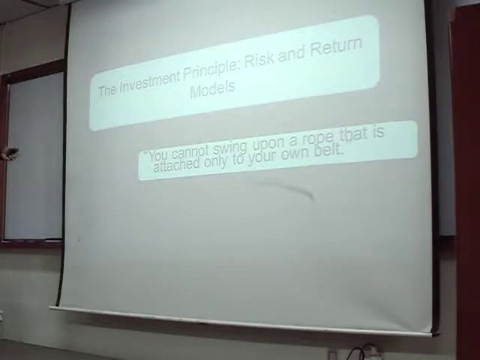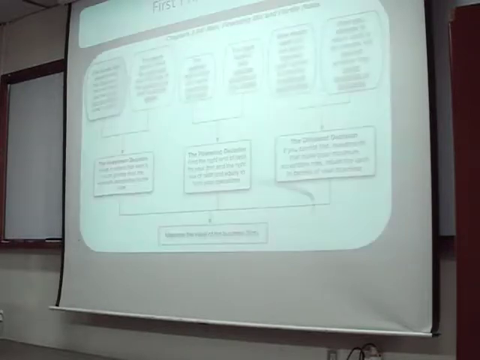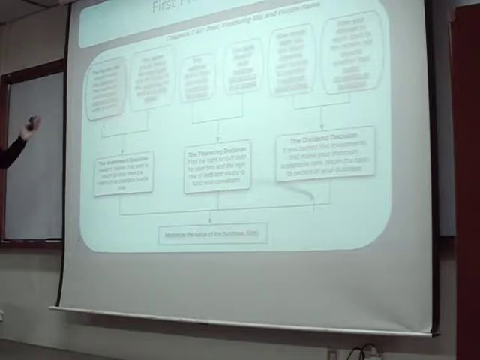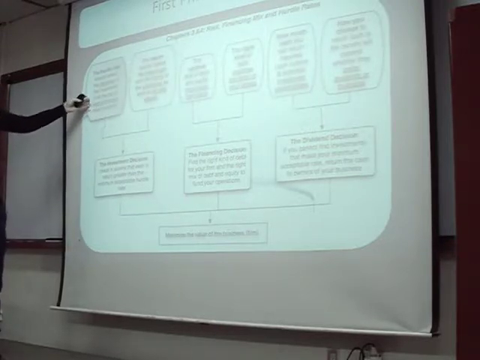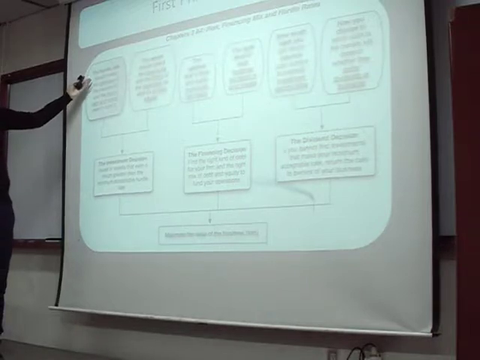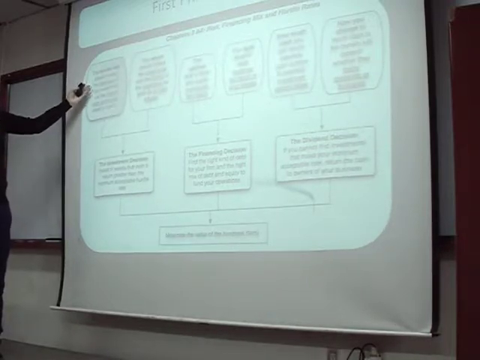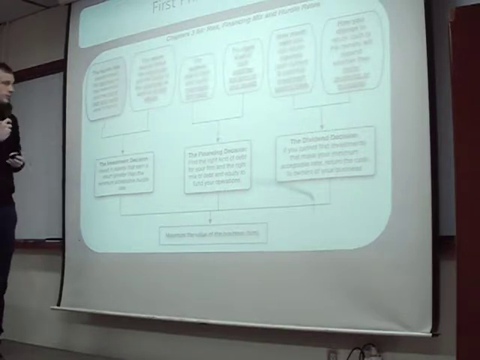So let's move on to talk about risk and return. So we said that we did some background on the time value of money and accounting that we need to know before we study the course, right? We talked about the objective, which is important. So now we're getting into here, right? We're talking about the hurdle rate. The hurdle rate is a rate which reflects the riskiness of the investment.